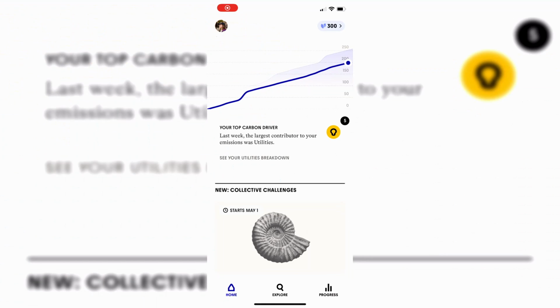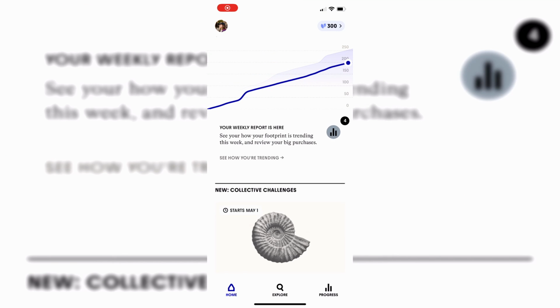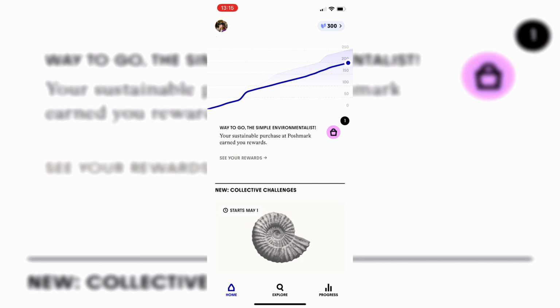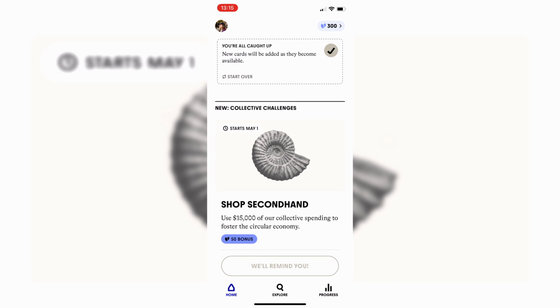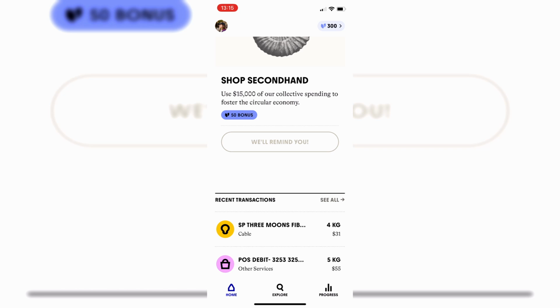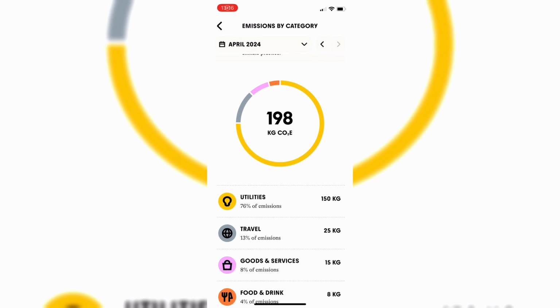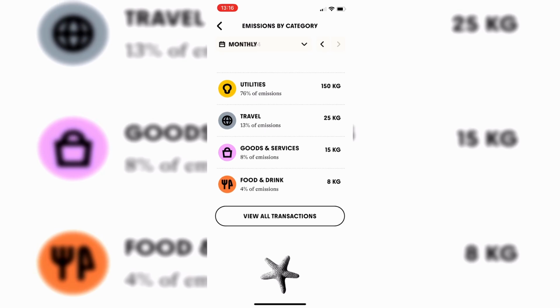First up is Commons, and Commons is a great place to start if you have no idea what to do when it comes to a zero waste journey, a zero waste life. What you do is essentially a carbon footprint calculator within the app, and then the app will give you ideas on how you can personally reduce your carbon footprint, because we're all different, right? Not all of us can give up a car. Not all of us need to give up a car. Basically what I'm saying is all of our lives are different and we can't all make one change or another, and we might not have to because we might already be doing good in that area and might need to improve in another area.